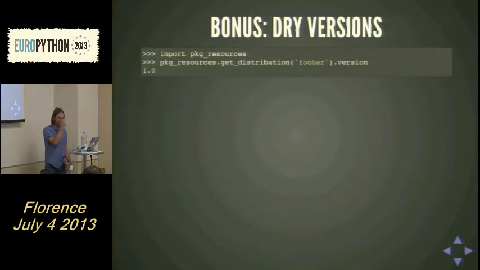So one thing that happens a lot over your project is you need to use the version of your project, and then you hard code it in multiple locations, and then when you release, you forget to update all the locations. So what I do is I specify the version in the setup.py, and then just use setuptools to get the version. This is, for example, useful for Sphinx, where you have to specify the version name in the config file.